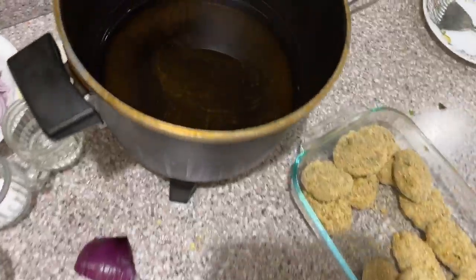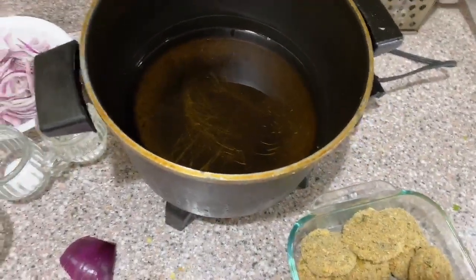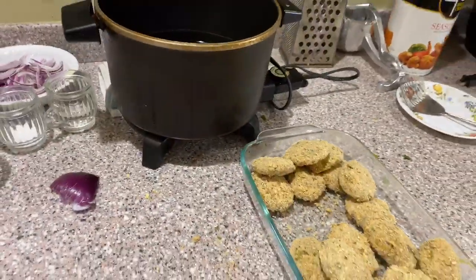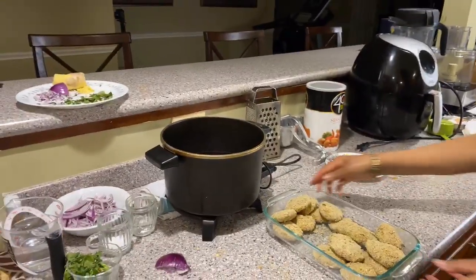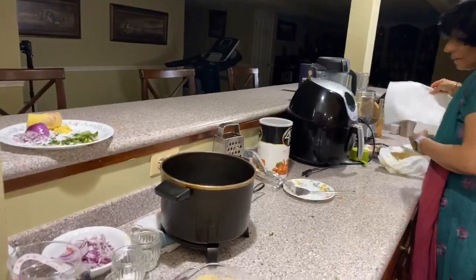Whoa. This is the fry daddy. But remember, you can pan fry, air fry, or bake as well. They all have different taste and consistencies, but they still taste good. Just as an FYI, if anybody was wondering.